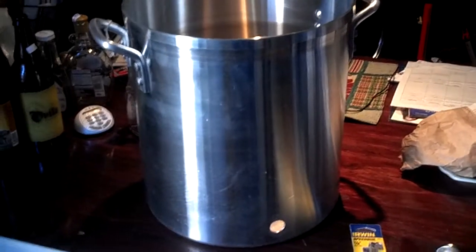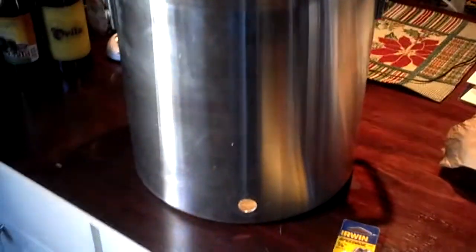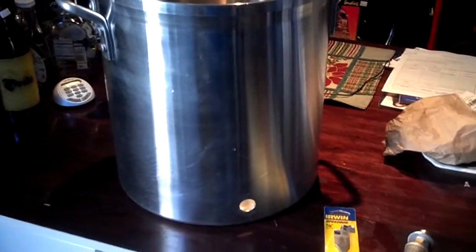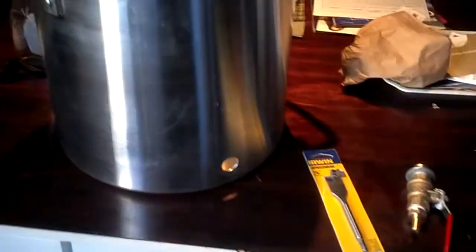So I learned a lot doing that first 5-gallon batch, and one of the first things I learned is that lugging around 6 or 7 gallons of hot water sucks. And I'm a big, strong guy. It's not even that it's heavy, but just trying to pour it out without spilling it, things of that nature, it's a real pain in the ass. So I immediately decided I need to get a pot that had a valve in it.